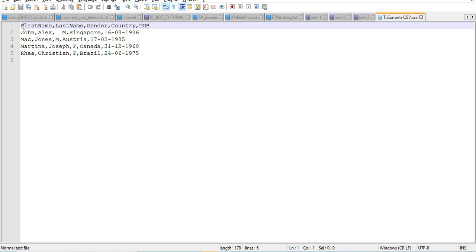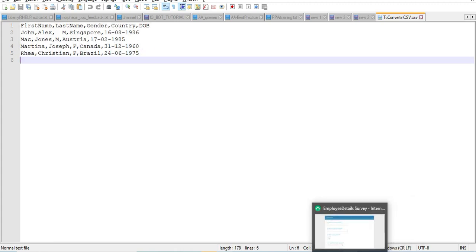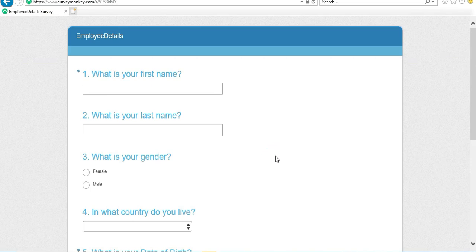Let's take this example. We will read from this CSV file, and whatever data is there, we will fill this form, right? So let's do it.